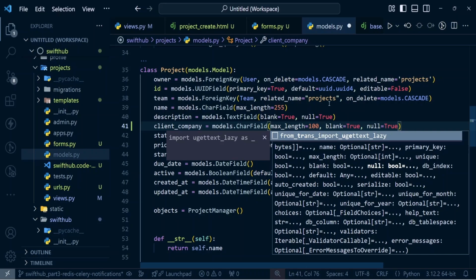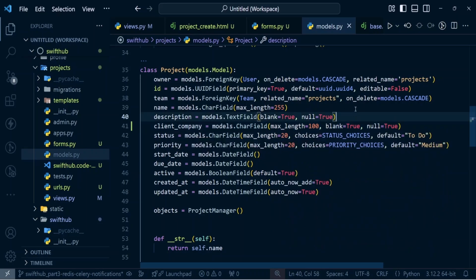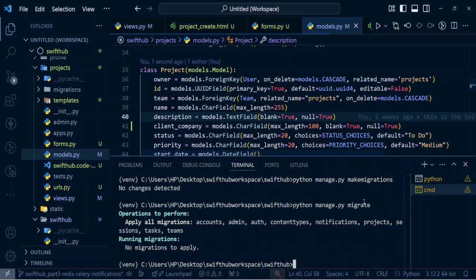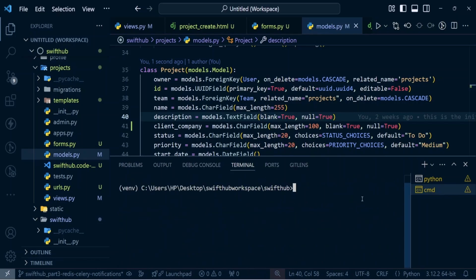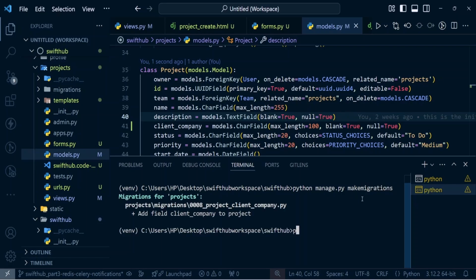So now that we have done this, we have to save changes, bring up our terminal, and I'm just gonna make migration. So python manage.py makemigrations like this, and python manage.py migrate like that.